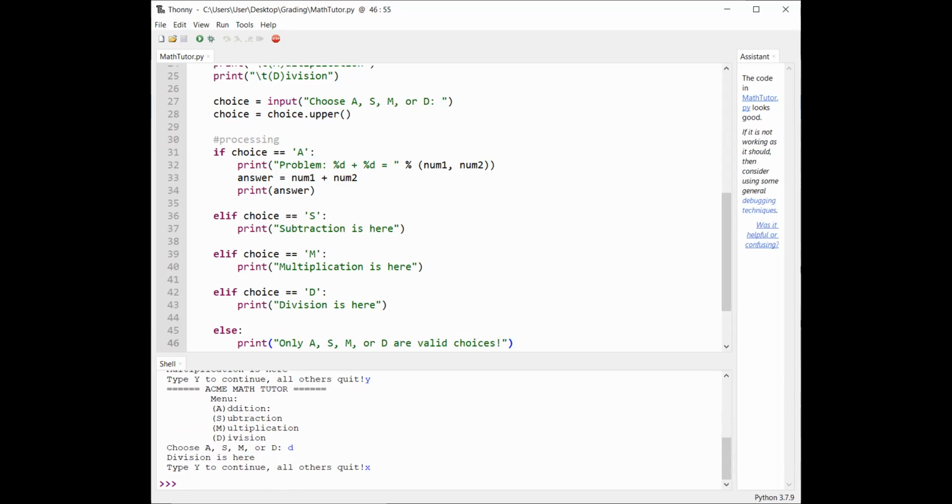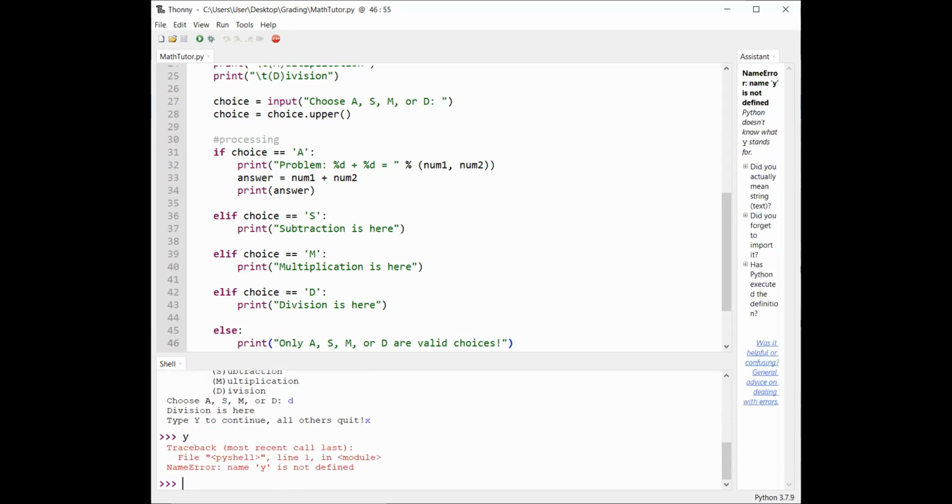Oh, I did a D. Hang on. Yikes. X, traceback. Quit the program. Yeah, but I got an error there too. Oh, I typed in an X. Why did it do that? Oh, because I had already quit the program. Duh.